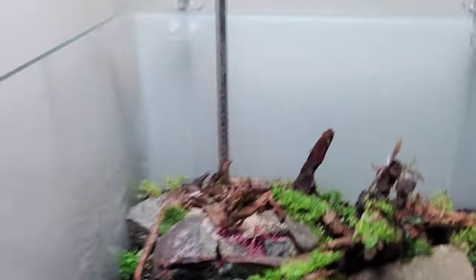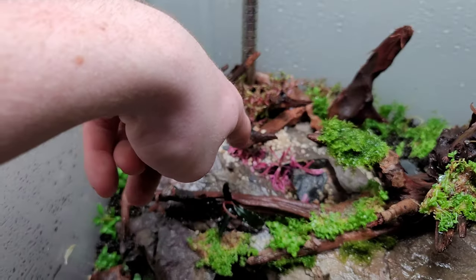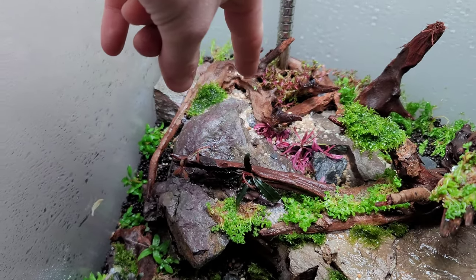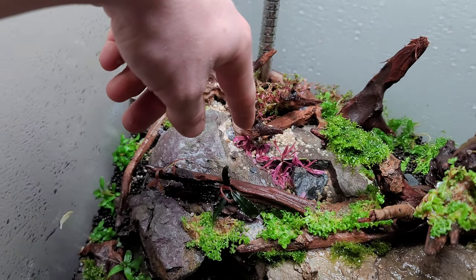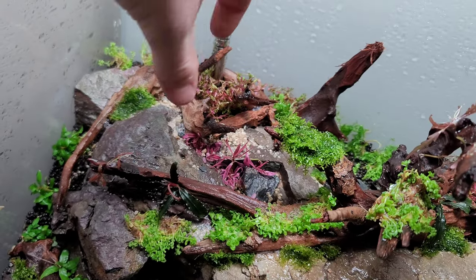The only other thing is the hydrophila chai I had left — I just put it in here because nothing's really going to take over this spot, so I think it'll have its best chance right here. I doubt it even makes it but might as well try since I had it. This spot should stay pretty open so it'll have a really good chance there. We'll just see what happens.